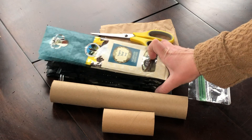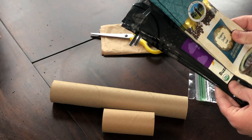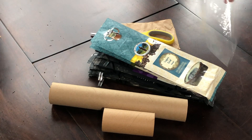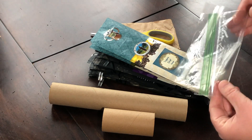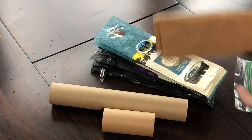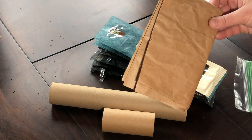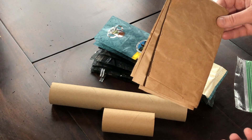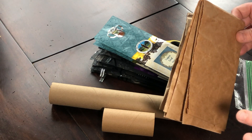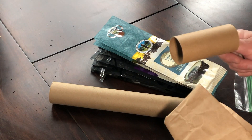Toilet paper roll, paper towel roll — these are my favorites because they hold up to water a lot better and they're harder to recycle. It's gonna be a plant label. This would be our humidity dome if we needed one just for seed starting, but you don't need one once it's sprouted. And then this is the paper out of my Grove box, which is just like the paper out of an Amazon box. I use Grove Collaborative for toilet paper because I can buy toilet paper with zero plastic, and it comes in a cardboard box. I just use this as well as this for seeds.